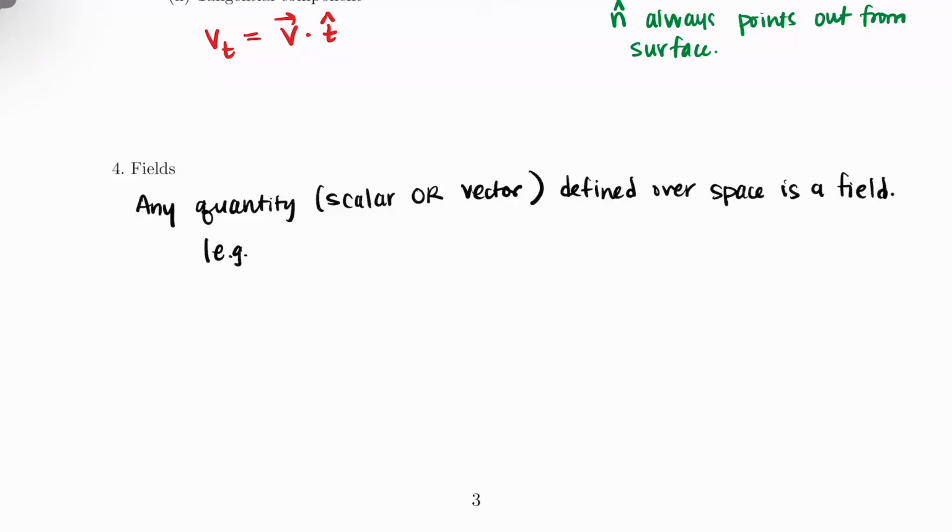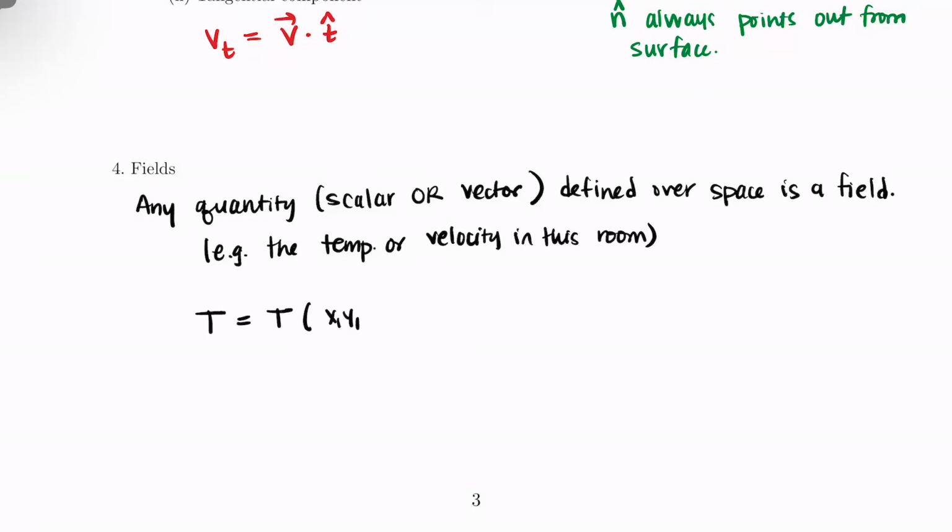So for example, if we wanted to write those quantities as a field, we would write the following. We'd say that our temperature depends on X, Y, Z, and T. And all I mean by this is that any unique physical coordinate in space, at any X, Y, Z location and at any given time, we have a specified temperature. And as we move around, that might change, it might not, but it has its own unique value. Okay. And then same thing for our velocity.